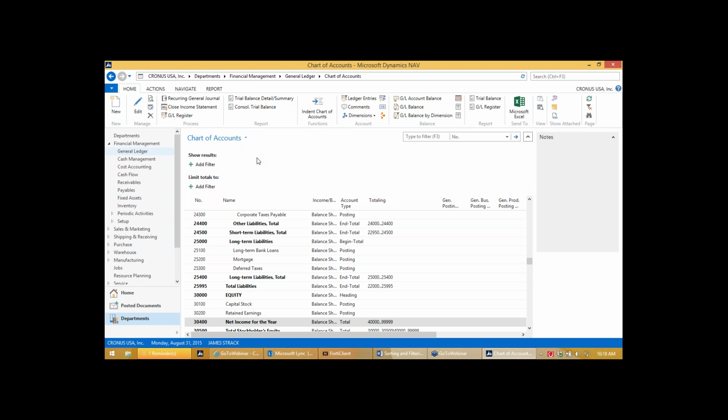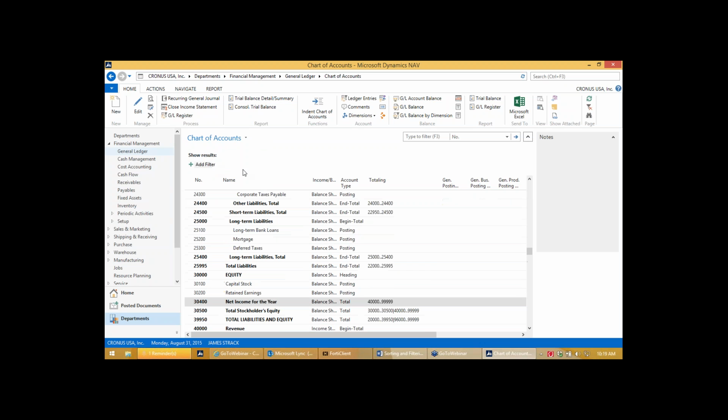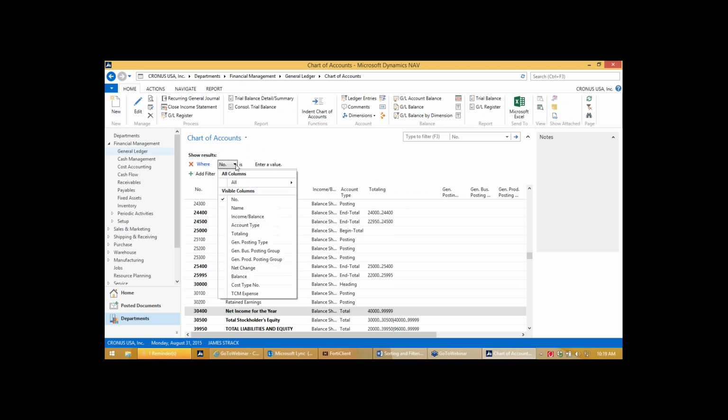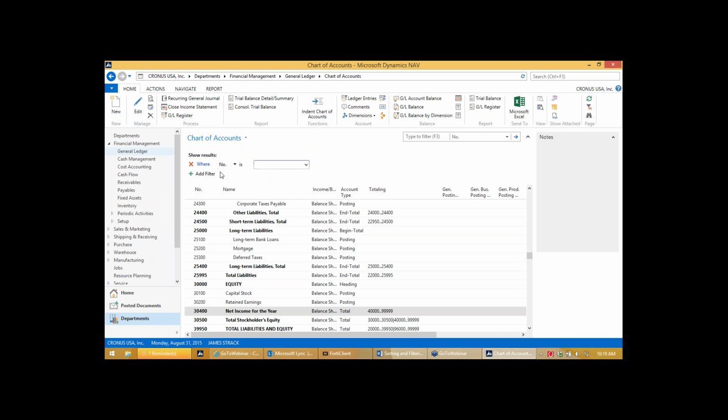Another way that you can do a filter is to do a flow filter, which is a field that's a value that comes from somewhere else, or it's a calculation. And so what we'll do is, again, in the chart of accounts, we can just say limit totals. And when we limit totals, we can then choose on where to go, and we will pick a part filter.